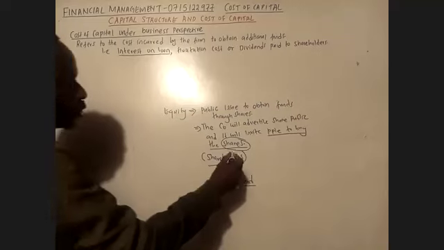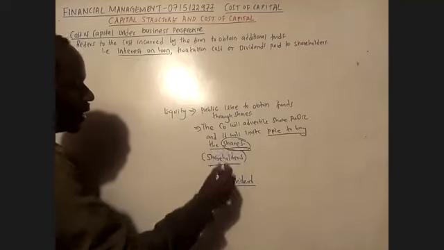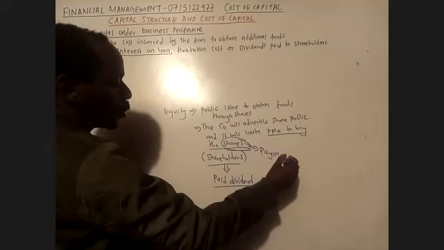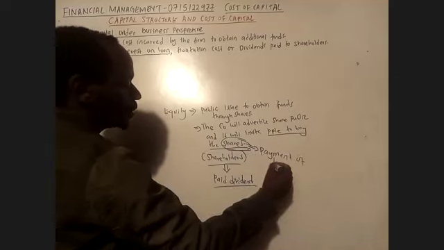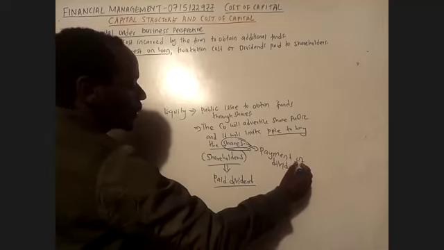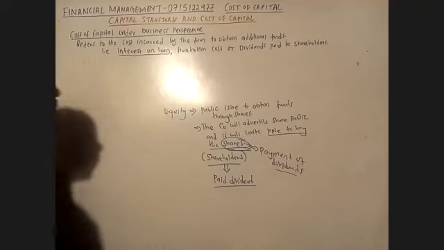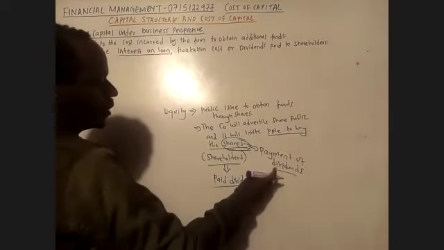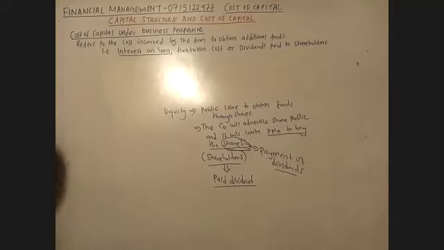So these shares that are held by the shareholders will attract what we call payment of dividends in the future. That payment of dividends in the future is what we call cost of capital. So the company receives money from the shareholders, but the shareholders expect to be paid back that money. How will they be paid that money back? They'll be paid through dividends. So those dividends become the cost of capital.